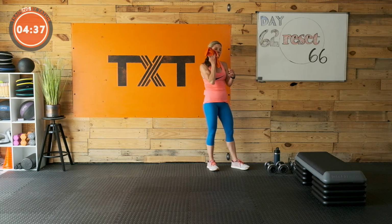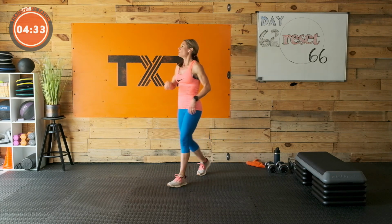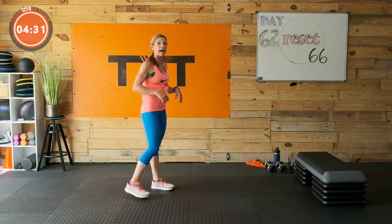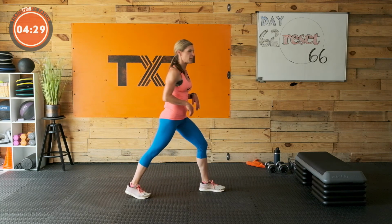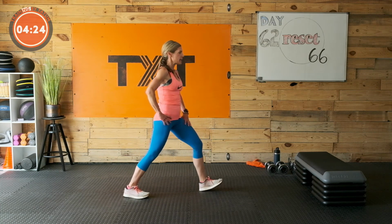All right, towel off. We are going to stretch now. Whew. Let's go ahead and start up with our calves real quick. After jumping in the beginning there, I want you to put that front leg forward, right foot back, heel down.